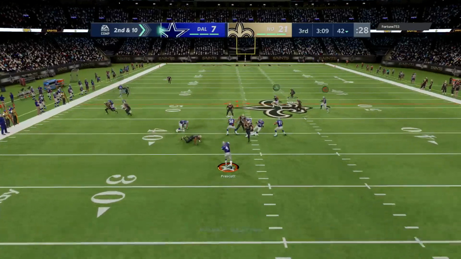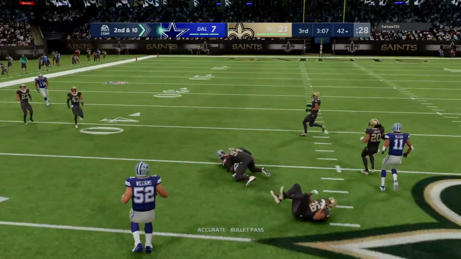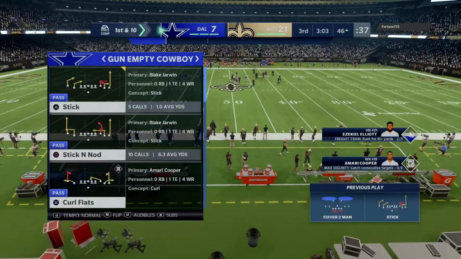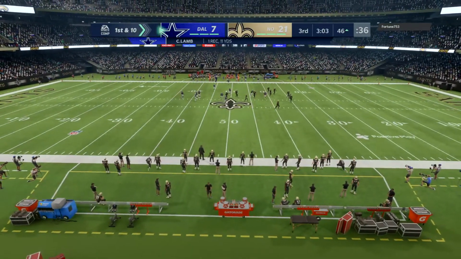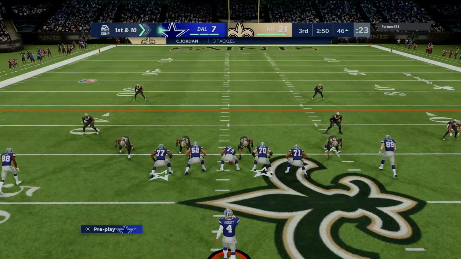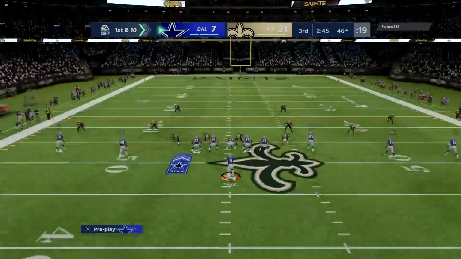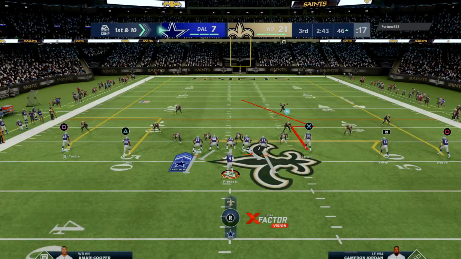Out of the gun, here's Prescott. And this one quickly to Lamb. And he'll be taken down, but not before he works it past the 50. He was held without a catch in the first half, but he's got one here, and he also picks up a first down. So in Saints territory now, here's 1st and 10 at the 46.